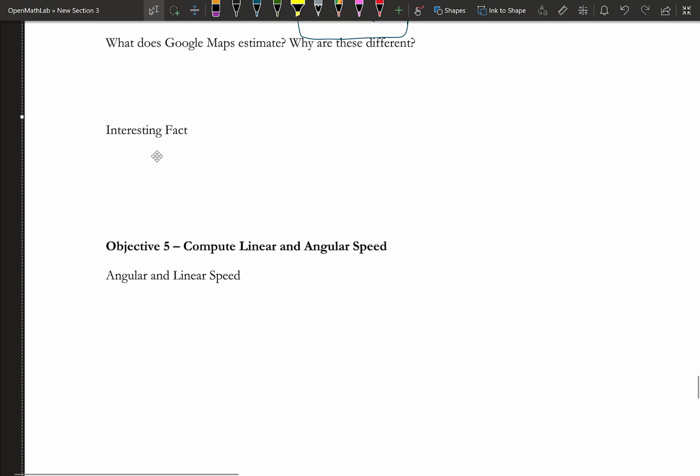And the next part, I had just an interesting fact we could write down. I have this written on the filled in notes, so I'm not going to write it on here for time's sake, so you could refer to that if you want to copy it down. But I'll just read it out loud. The interesting fact is that the Earth rotates at a constant angular speed of 360 degrees in 24 hours, which is 15 degrees per hour, right? So each time zone is approximately 15 degrees of longitude in width and is 1 hour earlier than the zone immediately to the east, right?